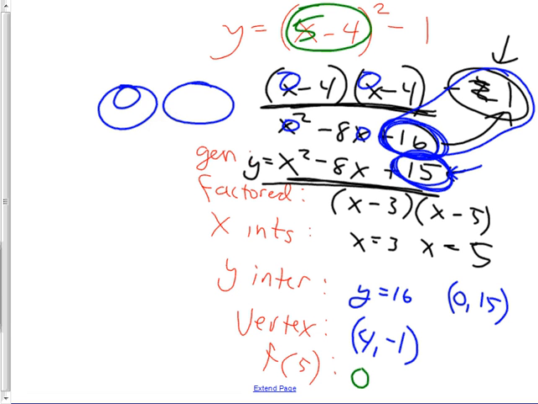And do you remember how I said you should never have one that just has an answer of like 0 or whatever? This is the only one I can think of now. I forgot about this kind. f of 5 is 0. Now, I could say that I just figured out what y is and say y equals 0. Well, that would have been a good answer. But this one I would have accepted with just a 0, but it's the only one.